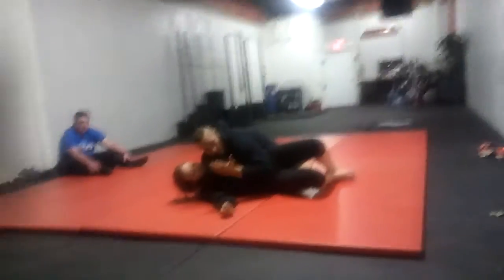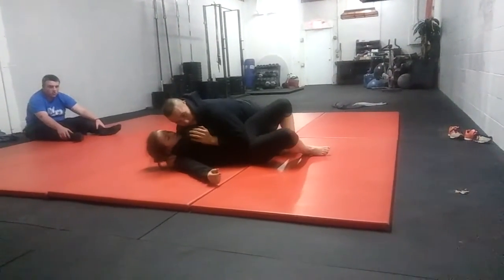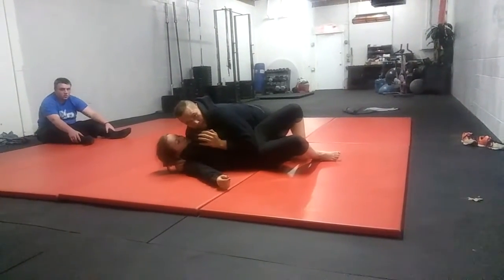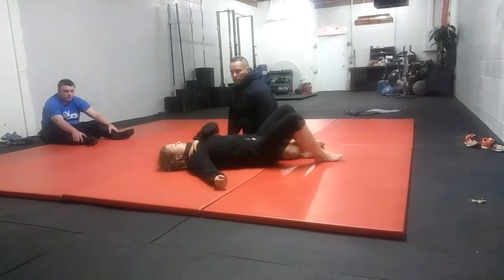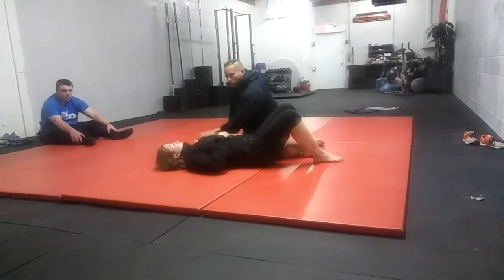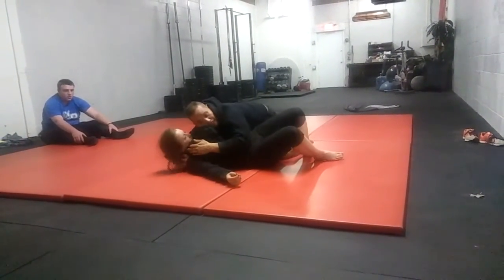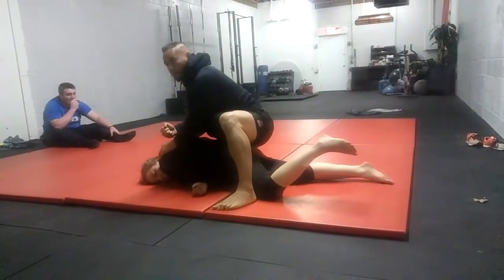I'm being real nice right now because I'm demonstrating, but really if I'm doing this right — I'm giving her a lot of body. I'm squishing the life or the juice out of her while you're doing that. So give them a hand while you're going along with this. If you want to turn them around, the goal is to turn them around, rip them over, so you can break the back of the head.